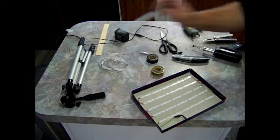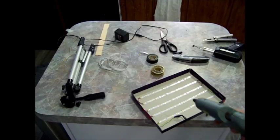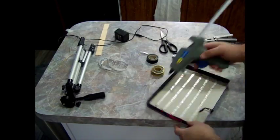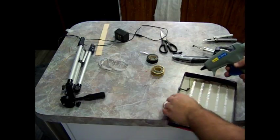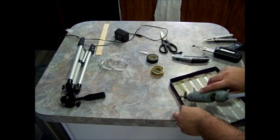And now that we know it works, we can go ahead and put some hot glue on the connections to kind of seal it. And also on the plug, we're gonna add some glue just that way it stays in place.